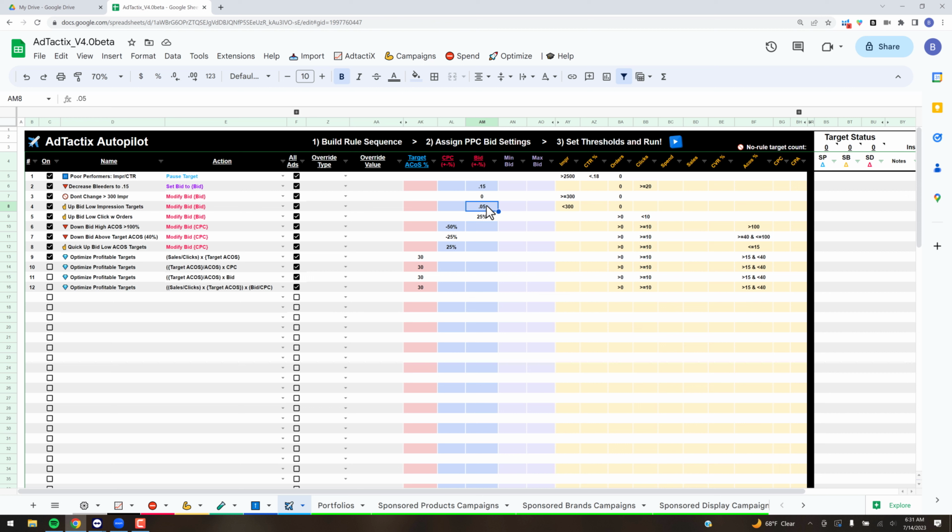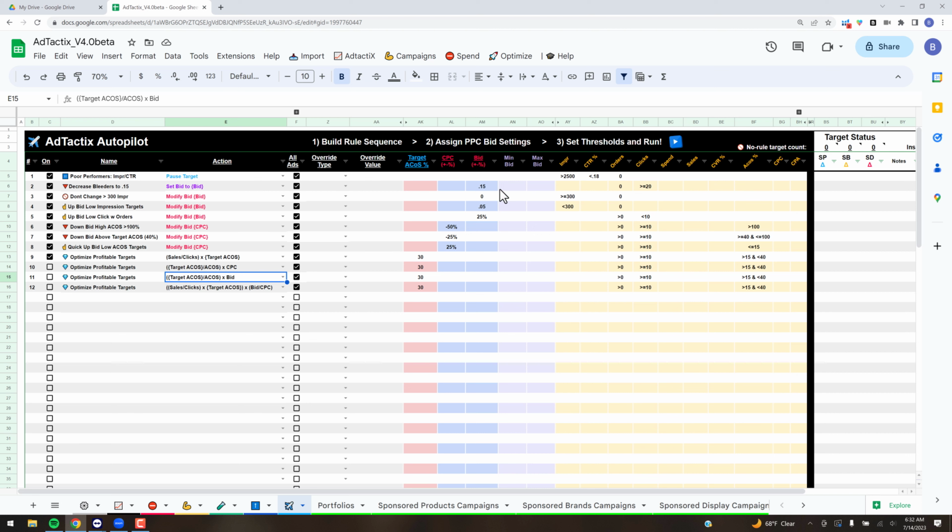Likewise, we could have done a decrease and just added a negative sign. And you see we've got some examples here based on a negative decrease based upon a percentage. So that's a different way to look at it, and it's pretty intuitive once you get the gist of that. Now, I will say in the actions, there's either curly brackets or non-curly brackets. For the example down here, you can see we've got the words CPC and bid in there, but they don't have curly brackets. So in that case, that's talking about the actual keyword level metric for the targets that are involved in this formula. So it's a different distinction.